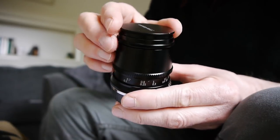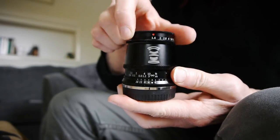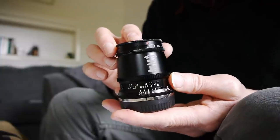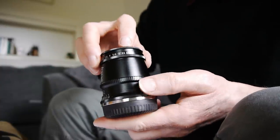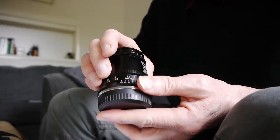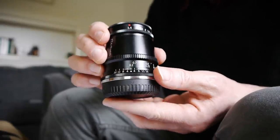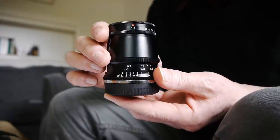It's made entirely from metal, and it's nicely finished in black. It feels pretty hard wearing as well. It's an APS-C or micro four thirds lens. It has apertures from f1.4 to f16. It focuses down to 20 centimeters, which is pretty close. And all in all, it's a very nicely feeling, very nicely finished little lens.